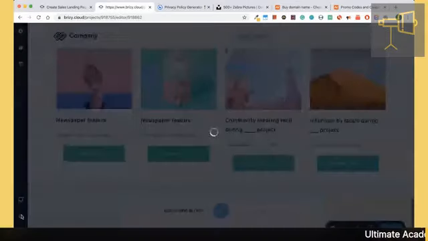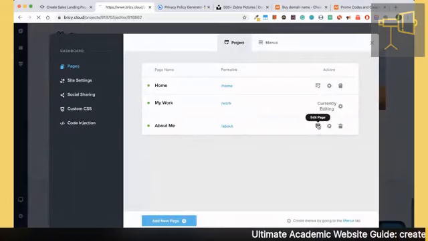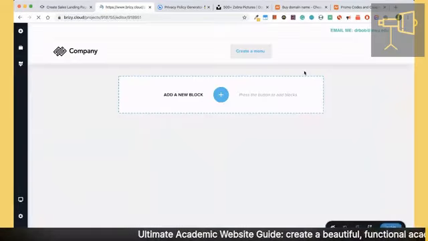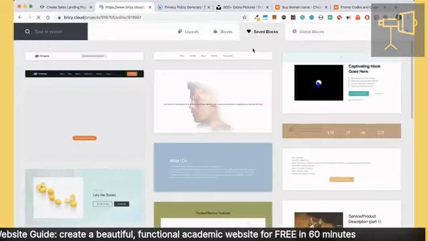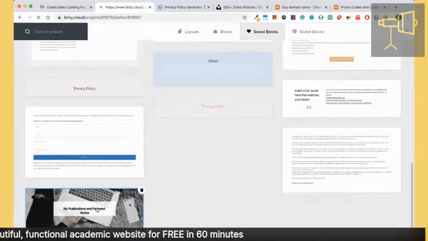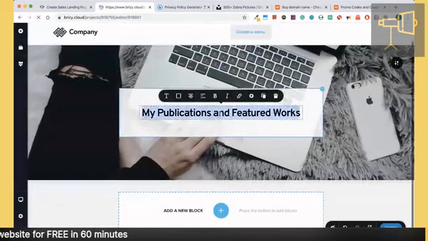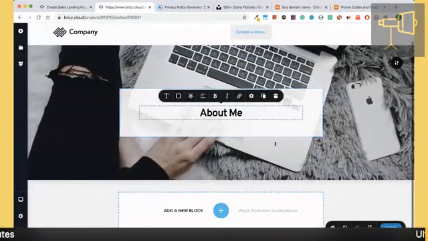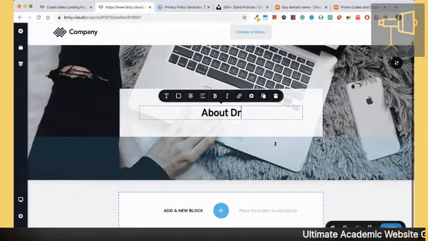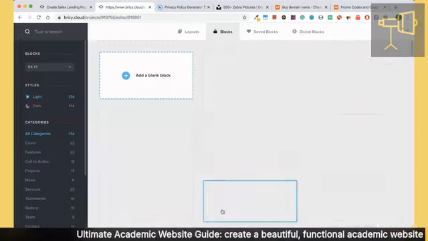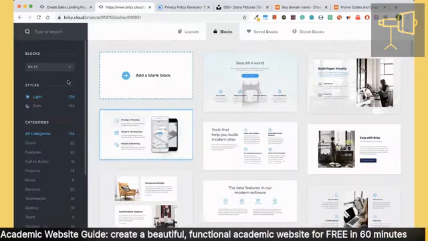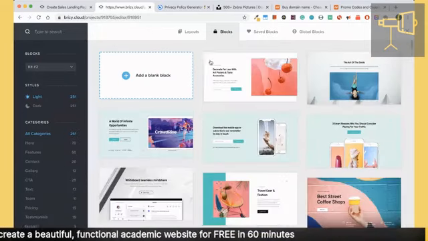Then I'm going to go back to the About Me page. I'm going to insert and go to Saved Blocks. Then I'm going to scroll down and click on this, and I'm going to say About Me. Or you can say About Dr. Bob. And then you can start adding blocks that explain your work.